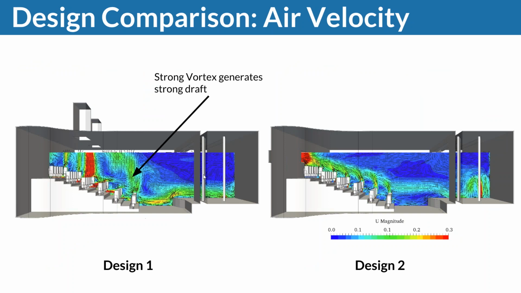Same thing gets clear when we look at it in a cut section from the side. So we can see here also, we didn't look at this perspective yet, right? So we can see this big vortex that's being formed due to the fact that we're bringing in this air from the top. And on the right, we've got a really, I think, smooth transport process from the occupant region to the return registers.